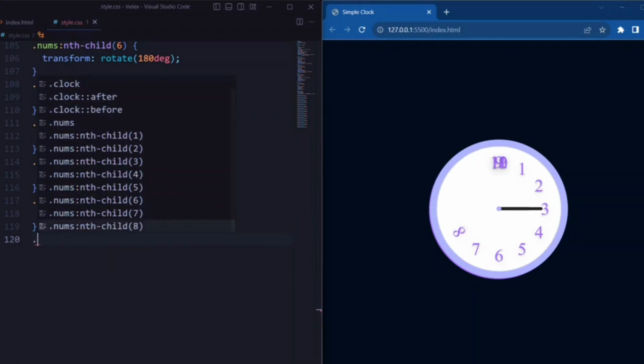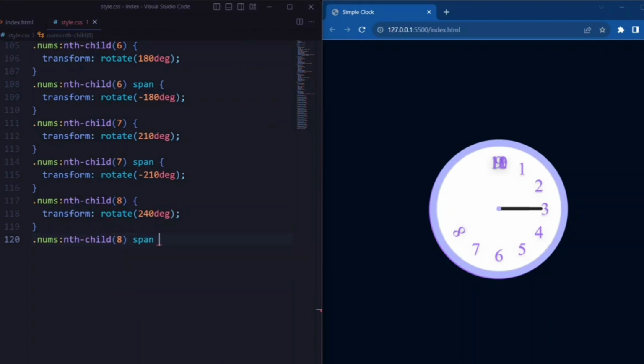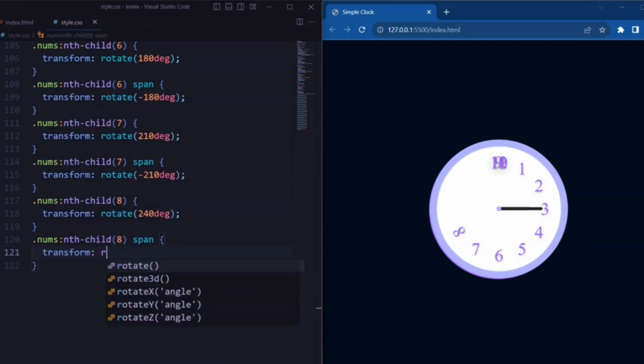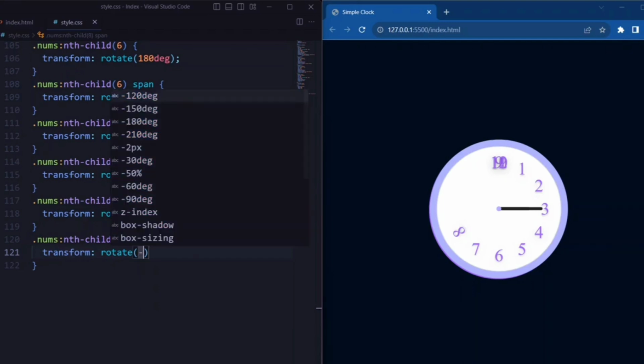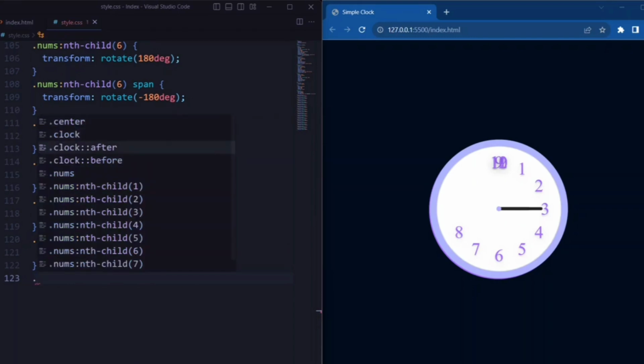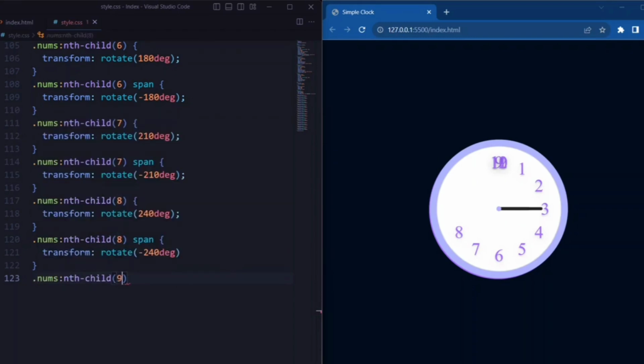Next we have 8th list item. Here we set the transform to rotate 240°. And let's set a span element. Here we set the transform to rotate -240°.